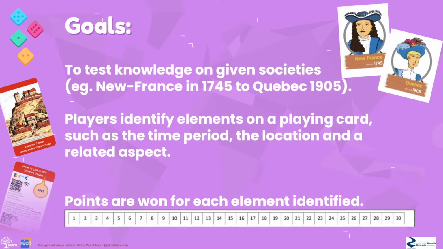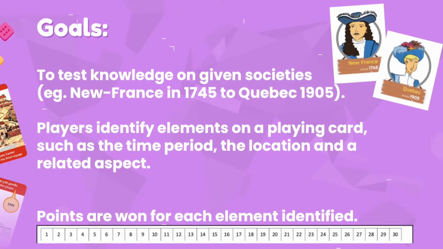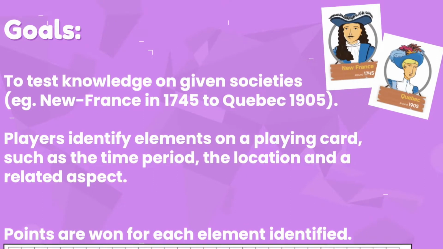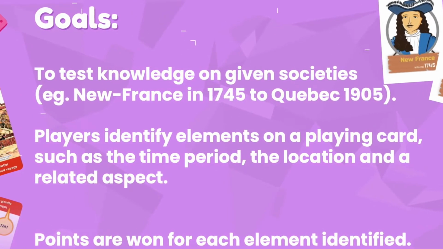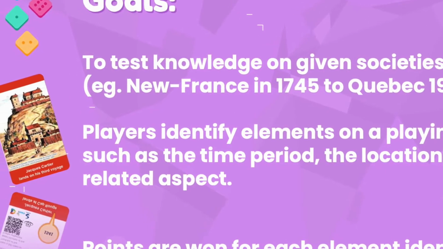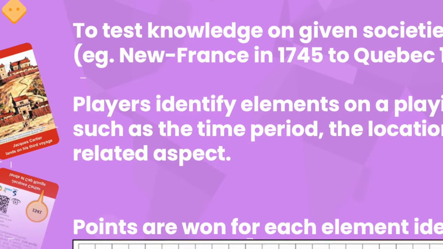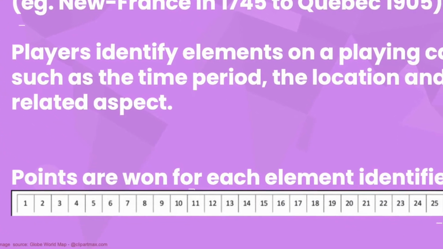Explora helps students to test their knowledge on a given society or on societies over time. Our game contains cards that cover New France in 1745 to Quebec in approximately 1905. Players first identify elements on a playing card that they draw. Apart from the facts and events displayed on the card, they need to identify the time period, the location, and consider if it relates to an aspect, such as politics, the economy, or culture. Points are won for each element that they can successfully identify and indicate on the board.